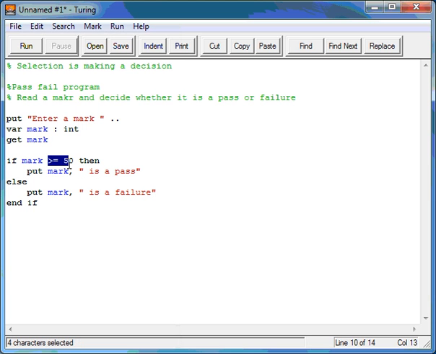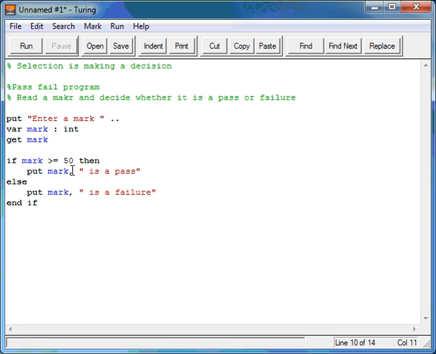So just be careful when you're doing these statements. Make sure you're checking the item right on. This is what we call the borderline, so do a test to make sure that the borderline works the way as planned. In this case, we do want 50 to be a pass because that's how it does work in our education system. If a student gets 50, they do pass. So therefore it is working according to plan.